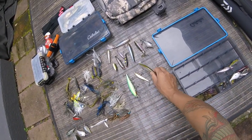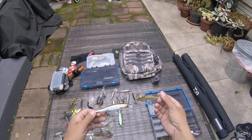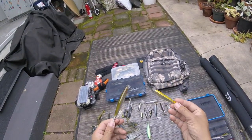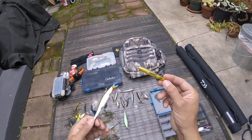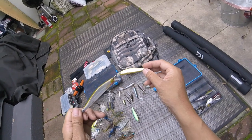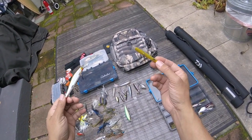And then I got two of these Rip Stops. This is more of your modern jerkbait. They're suspenders. This one floats. This one's a suspender, so when you stop, it'll float up a little. This one you stop and it just stops. And twitch these on slack line.